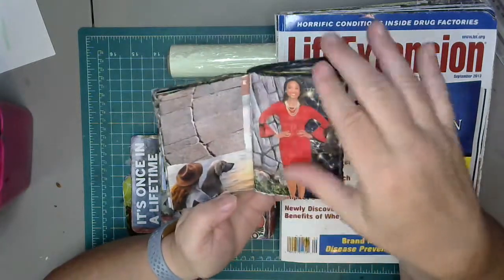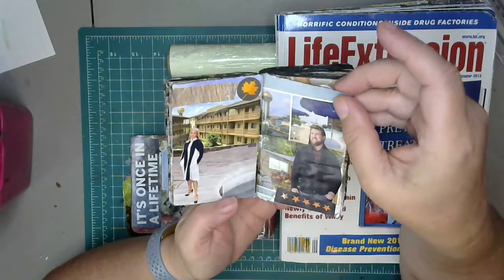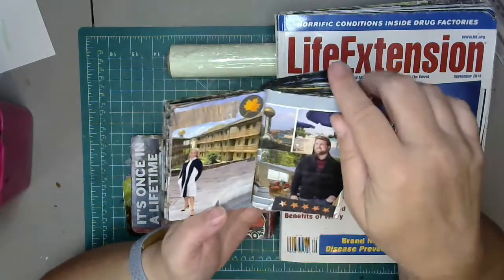It seems like I took a weekend and went through and pulled out a lot of people images and stuck in this book. Oh, look. There's the Sun Sphere. That's where I live. I don't live in the Sun Sphere. I live in that city.